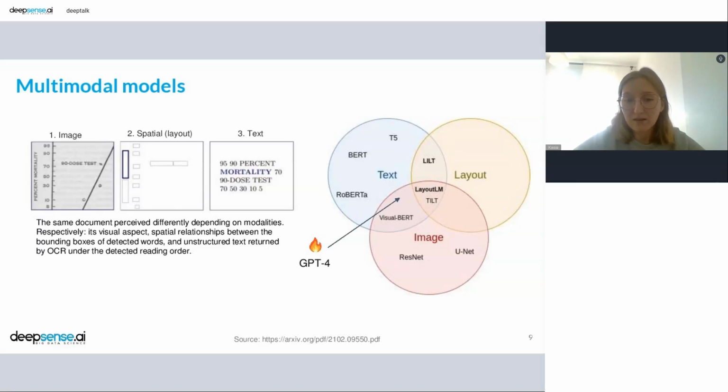They can be combined, and an example of such a model is VisualBERT. And then we have models which also incorporate layout information. An example of such a model is LiLT. In the middle, we have LayoutLM and TILT models, which use all of those.